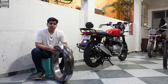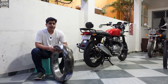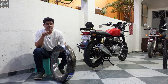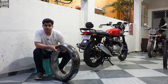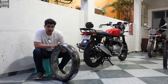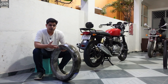Tires are the first thing that gets worn out on the bike, so you need good ones. If you're planning to change tire size, I don't think more than 150 section will fit. The stock dimension is 130/70 R18 H-rating — 18 inch is the rim size, 130 is the width, 70 is the aspect ratio (the height of the tire from the rim). The same dimension you get in the Meteor is 140/70/17, which is a direct fit. Anything like 140 or 150 with a 60 profile will not fit directly and requires modifications.